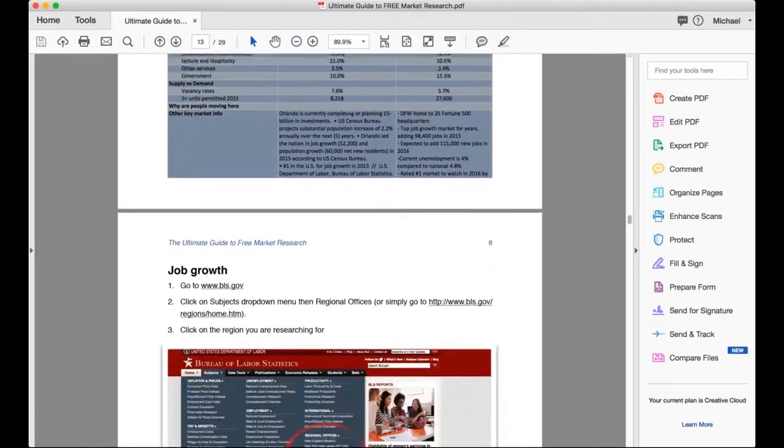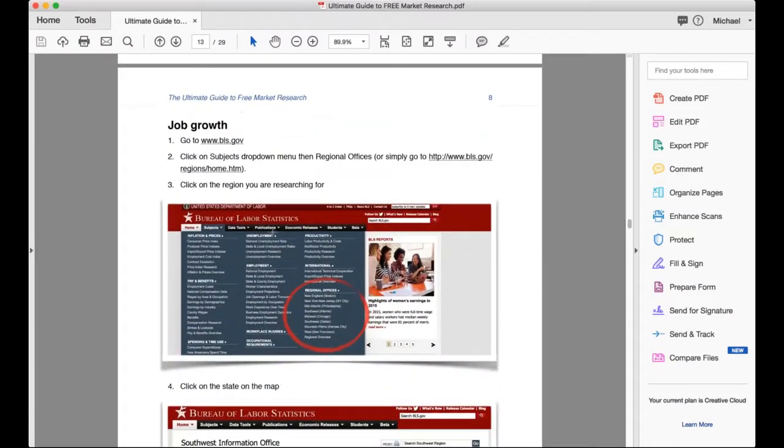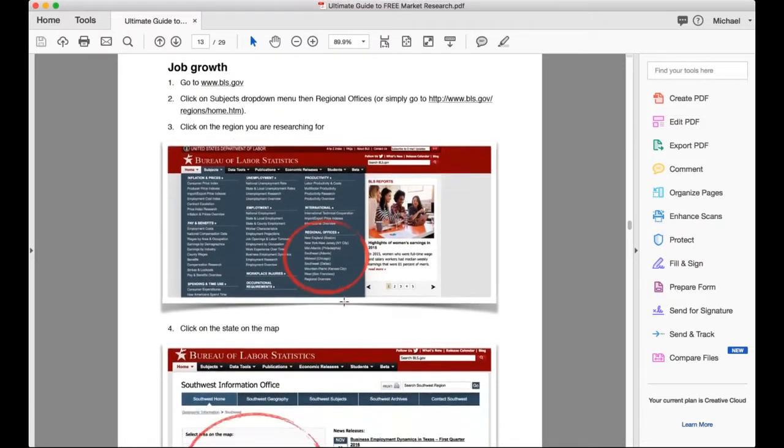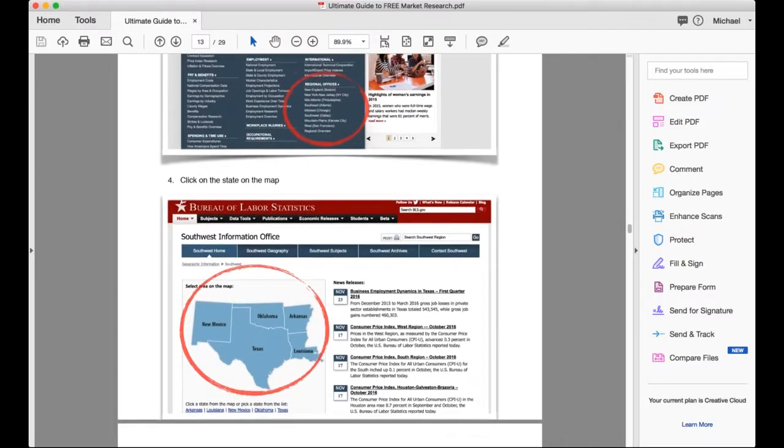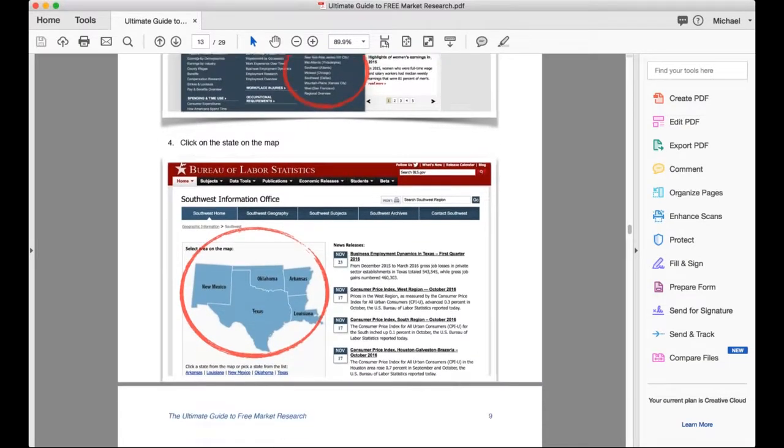As we keep going down, you'll see there are screenshots now with active links. As I've reiterated over and over again, job growth is one of the most important indicators to find, both historical job growth and projected job growth. The place to get that is the Bureau of Labor Statistics. I took some screenshots to show you exactly where to click, and I've got links in here to exactly where to go. Trying to find this info was ridiculous, so this saves you a ton of time and energy with all these links in here.